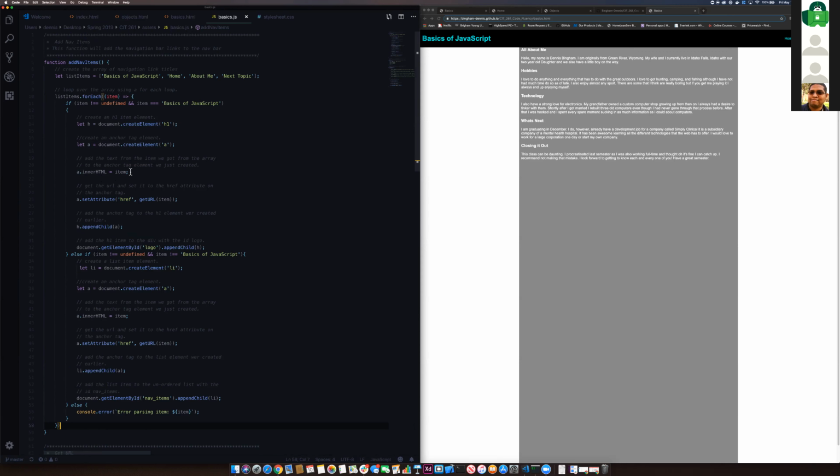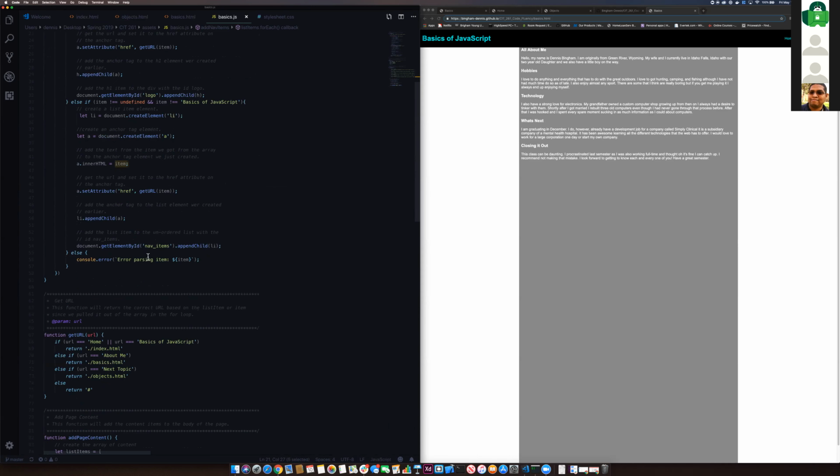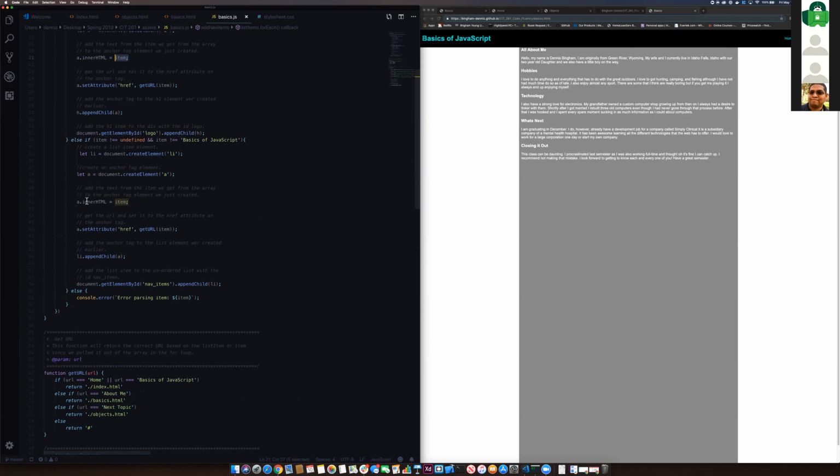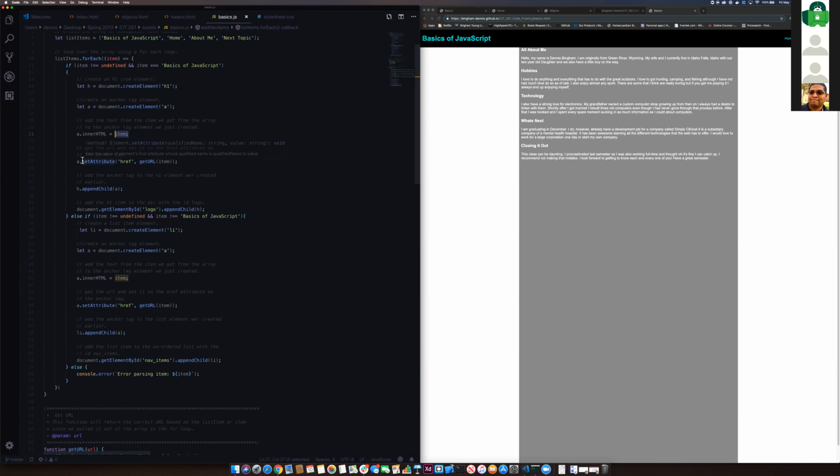Right. Okay. And then I set it to the item. So in this one, it sets it to basics of JavaScript. And then it says, hey, I want to set the hyperlink attribute. And so it calls that function, the getURL. And it passes it, comes down here, and it finds, hey, I want this, and I want it to be set to my index. And then it returns it back out and sets it there. And then I append that inside of the list. Oh, whoops, sorry, I'm up here. I append that to the H1, and then I append this entire thing that has the H1 and the anchor together back to the actual div. Okay.